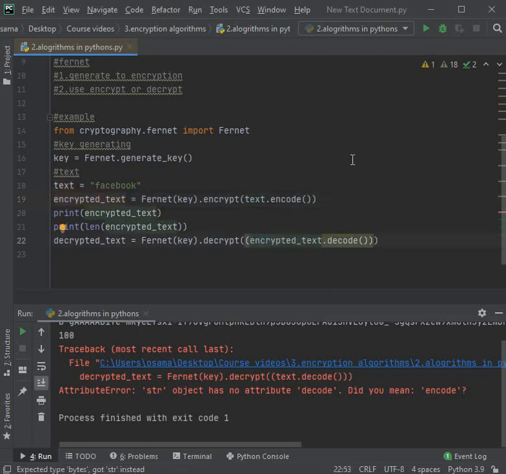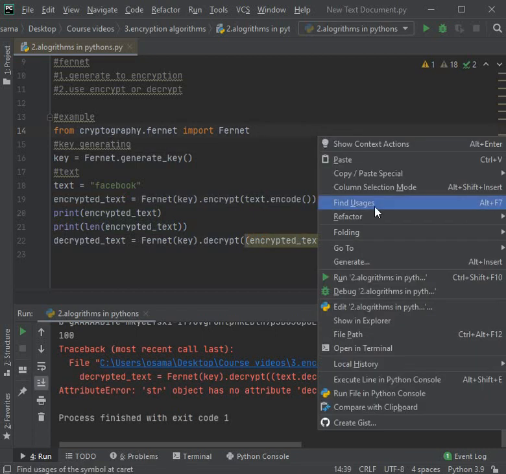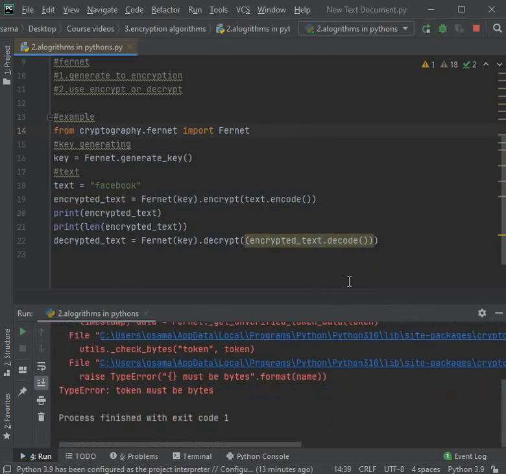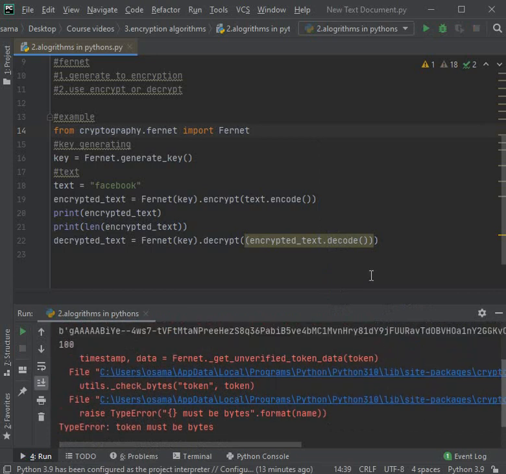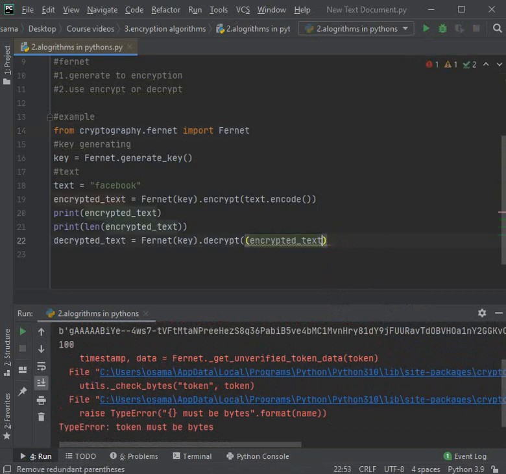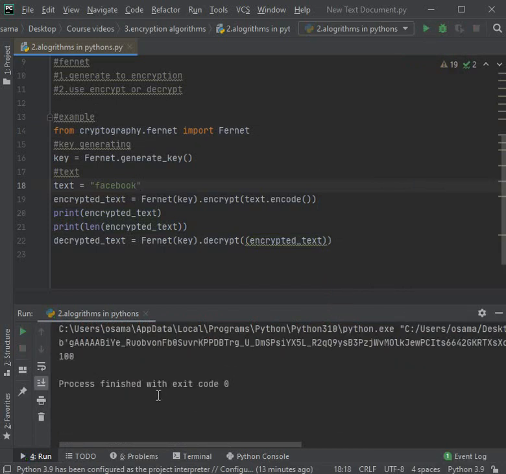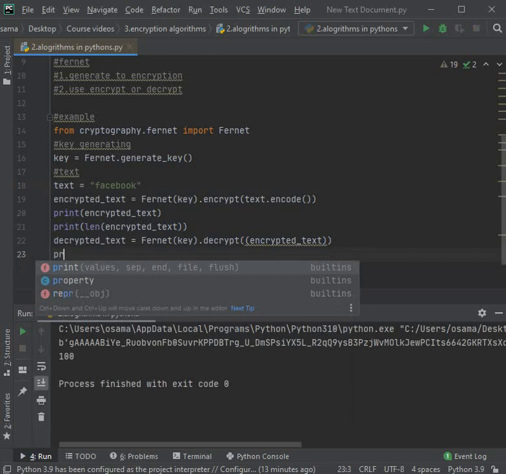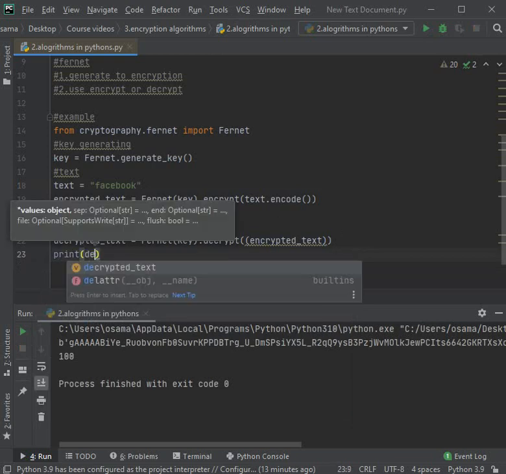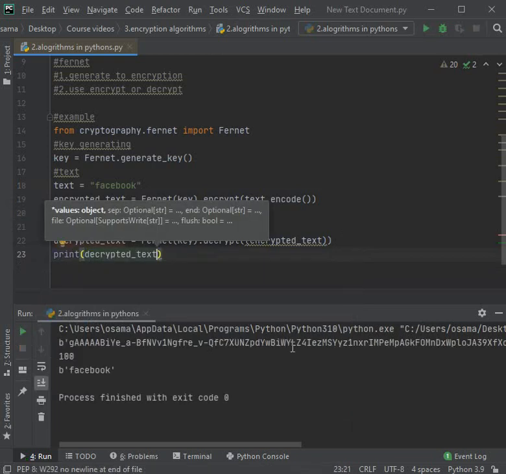Here is the encrypted text. The token must be bytes. The text you decrypt must be bytes. Let's do this. Here we do not print the encrypted text. We will print the decrypted, and you will see Facebook again.